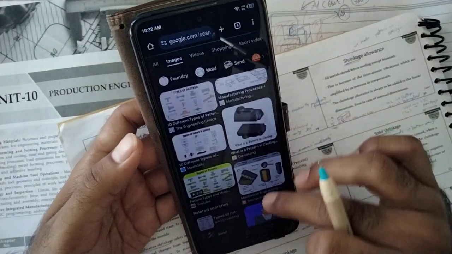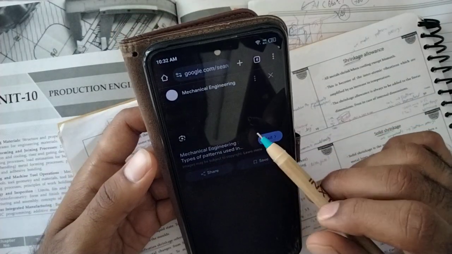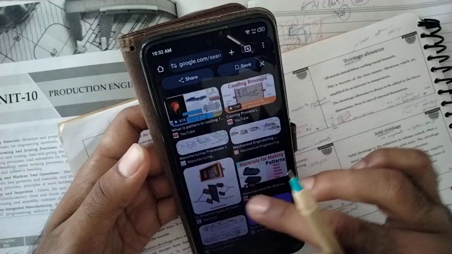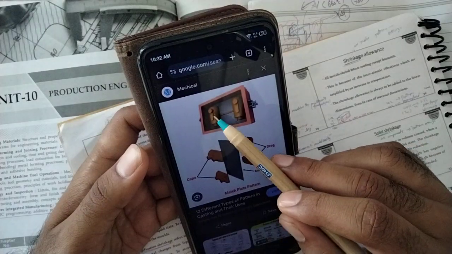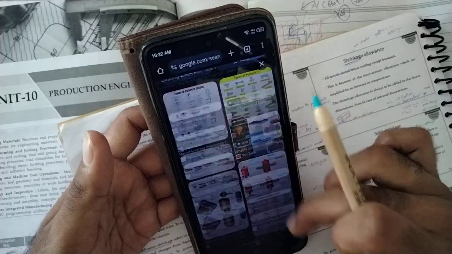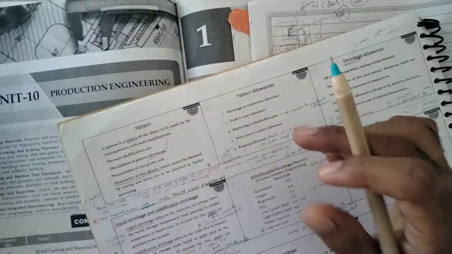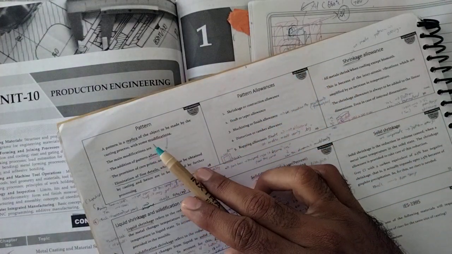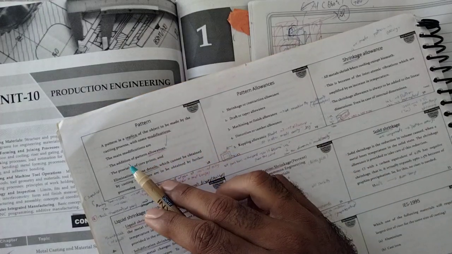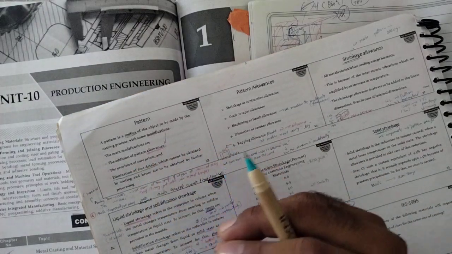You can see guys, the pattern is just a normal thing because it's a reference material. That's it. You can see here the pattern is placed, and after that we pour the sand over it. So the pattern is just a reference material. Okay, I think you can understand. So a pattern is a replica of an object which is used when casting, with some modification. So even the pattern also has certain modifications.